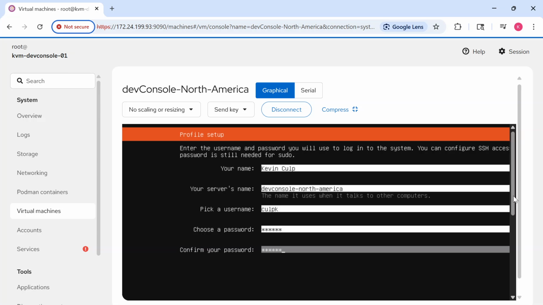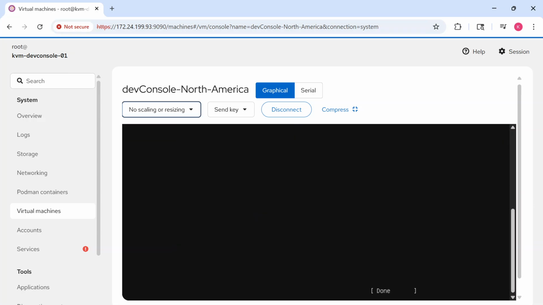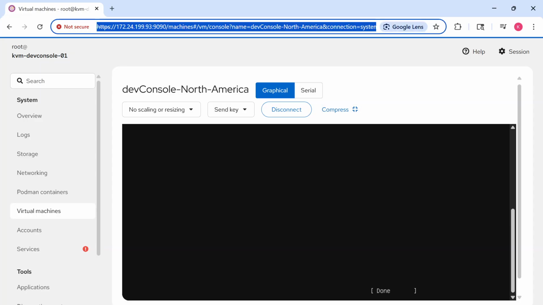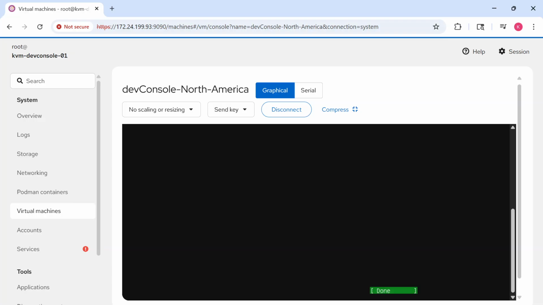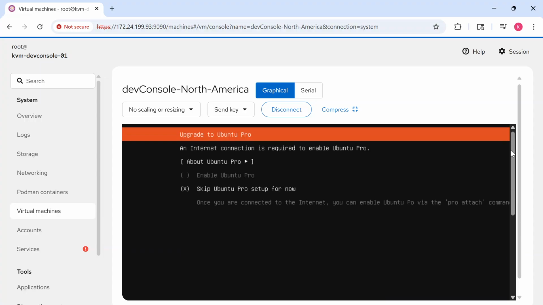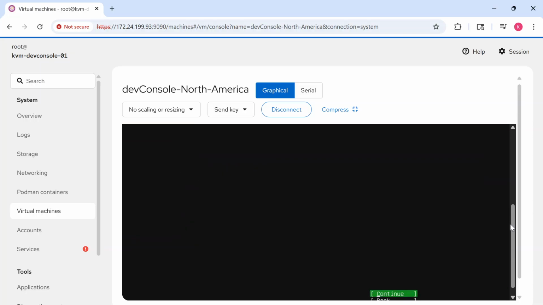Make sure I have my tab set here properly and hit done. Lost my mouse again. Again, it can be tricky here, scrolling back and forth, and sometimes a frustration point is finding out where your mouse is, right?